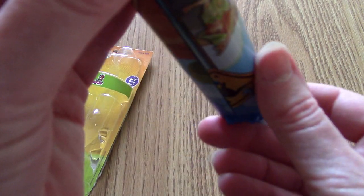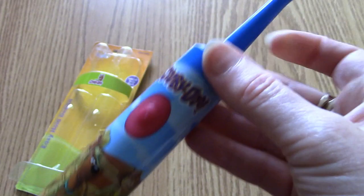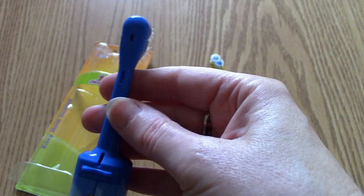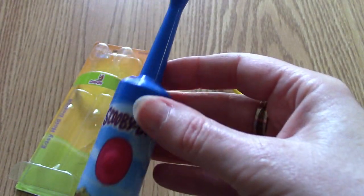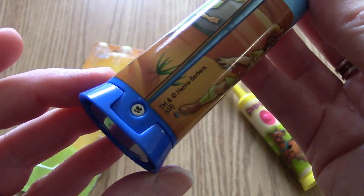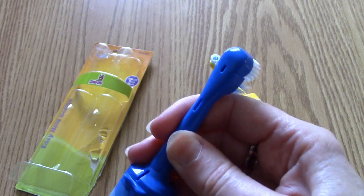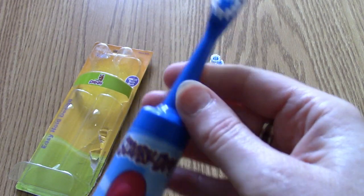Let's see what it says under there, if I can see it in this natural light that's coming in. Triple A batteries. And if this does not start up, I'm probably going to have to pause because I'm thinking you need a screwdriver to get in there — a very tiny screwdriver — and this comes off some way.